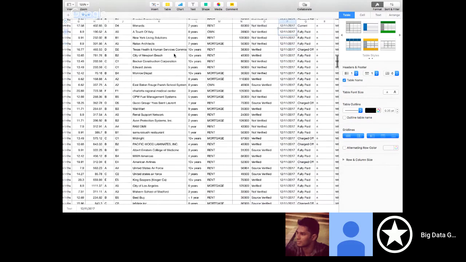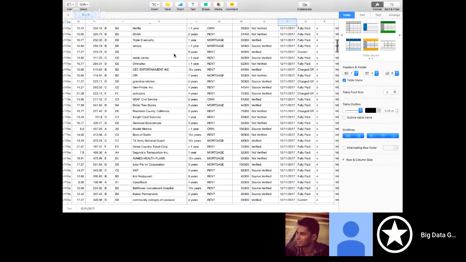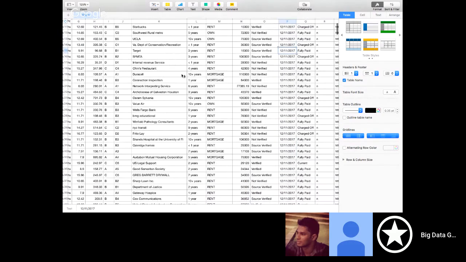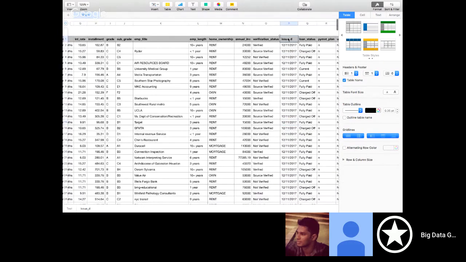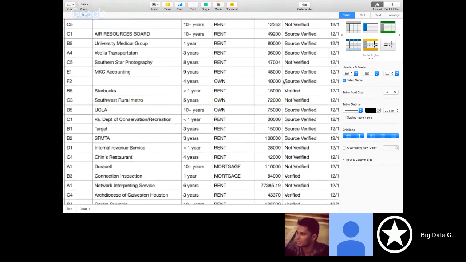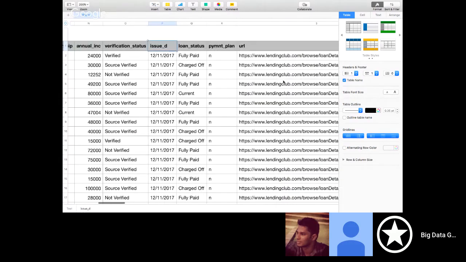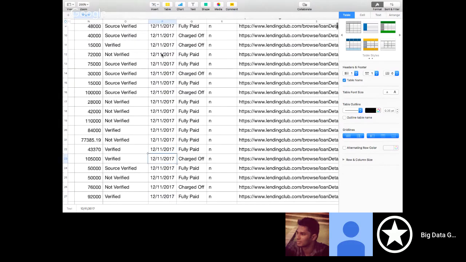This is one simple data. Basically, this is last month's data, actually issued on 12th of November.